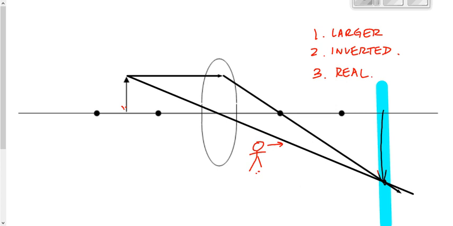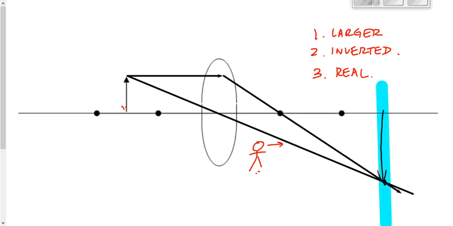Now, you don't watch a movie upside down, right? Nowadays in a movie theater, they actually have two lenses, a two-lens system. So you flip over the image, then you flip it over again, and you magnify it both times, which is why you get such a big image on the screen. That's the idea. It's just that it's not upside down.